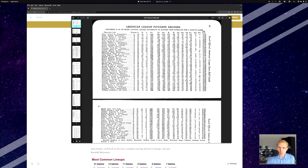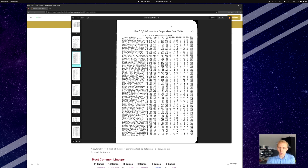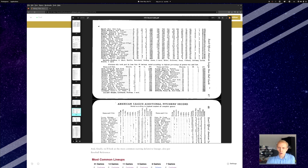The reason it's the same is because the source of these statistics in both the Reach and Spalding Guides that year was the Howe News Bureau in Chicago. If you look through this, you can see it's a little bit complicated. On the batting part, and I'm sorry for going kind of quick, there's no indication of position. All of these players are players with 10 games or more, and for players with less than 10 games, there's very, very basic information. Then you have the club information, club batting, and so on.